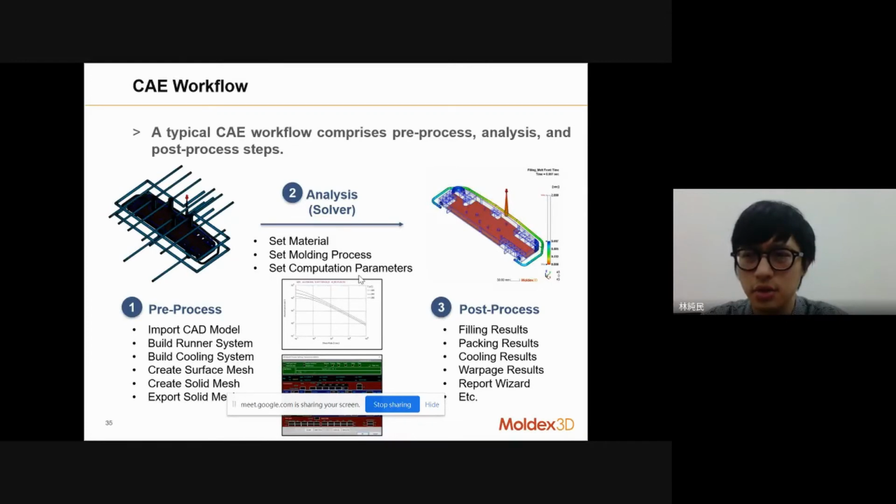Sometimes if the part is too huge, then just like I mentioned, what will cause the warpage? If the thickness of your part is different, then the different positions take different times to cool down. So after cool down, they will have deformation. Some parts have already hardened, I mean already become solid, but some parts haven't, so they will pull each other. Then at that time, it will cause a warpage issue. So we can also check this in our software. After you check that all of this is perfect, then you can use these parameters in the real situation.